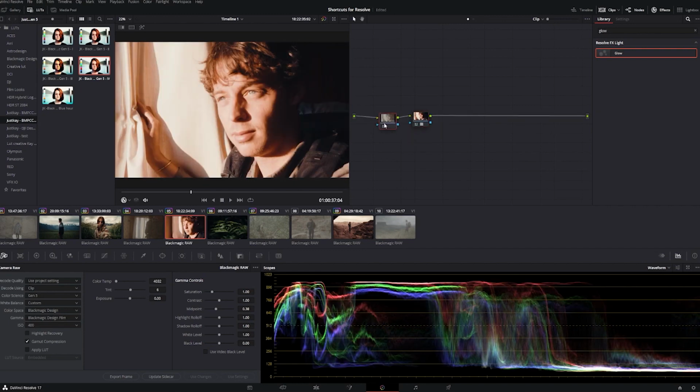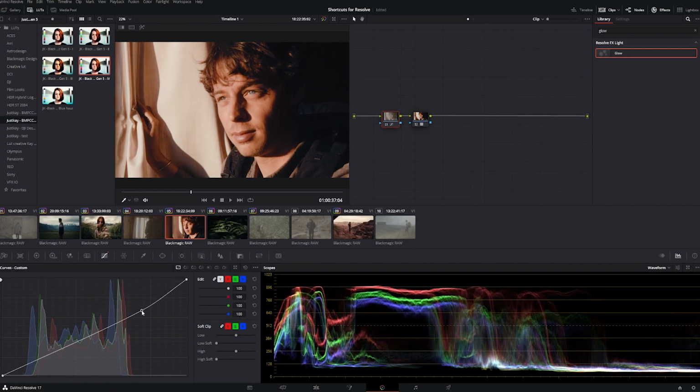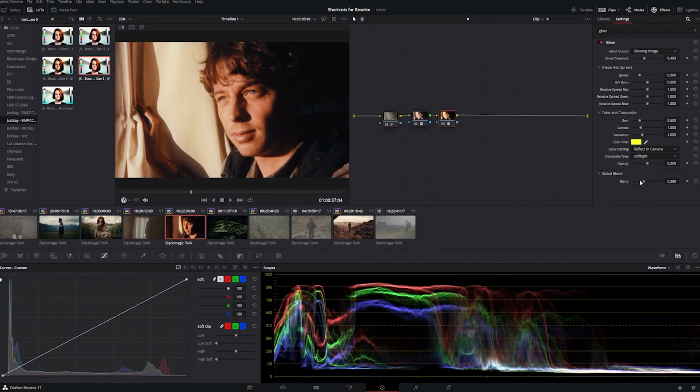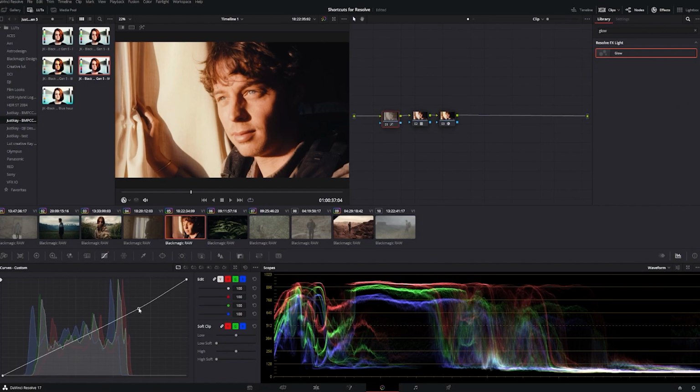Therefore, we create a note with Shift S to get some of that highlight detail back. That's looking really nice. Now I wouldn't do much more to the image, but to this one we're also gonna apply some glow. I think we can add some punch to the image by taking some of the highlight back. So this is the before and here's the after.